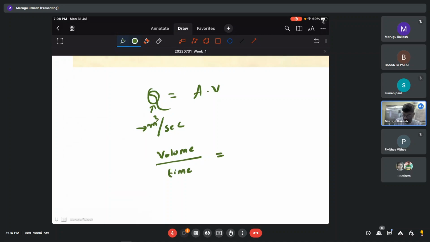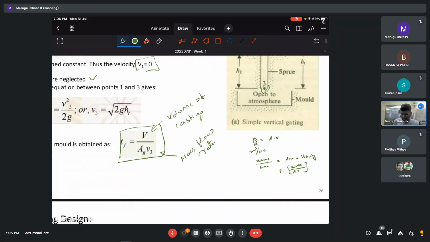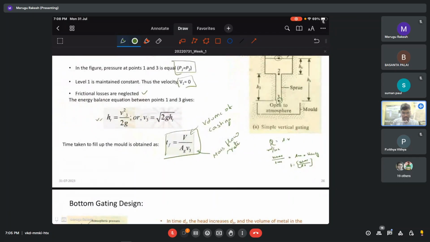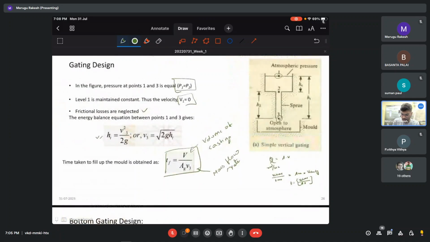So discharge is equal to area into velocity, and from this you can easily figure out volume divided by A into V. In this case, it is V3. We are going to take it at point 3.